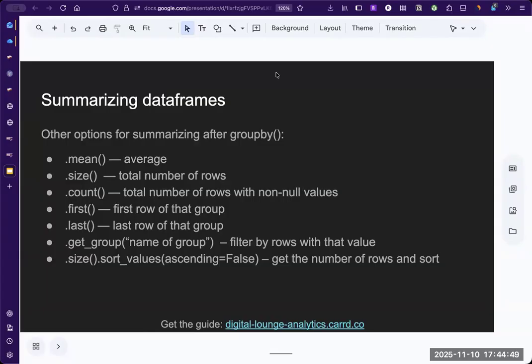We can also get the number of rows and then further sort them. So these methods, with our dot and then our method name, can be stacked together, right? So we could grab the total number of rows for each group, and then we could do dot sort values, another method to sort whether we wanted them ascending or descending, get the number of rows and sort them. All right, so lots of things we could do here, lots of different options for our methods for interacting with our data. There are many more, and these are just a few to get us started.